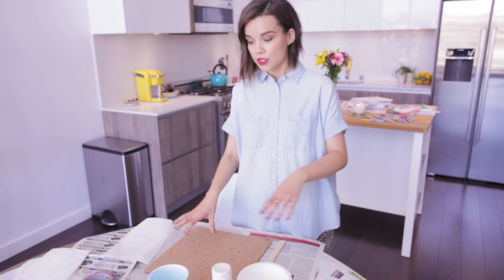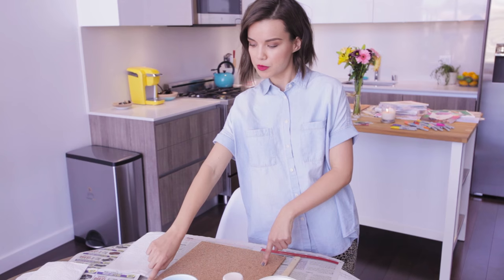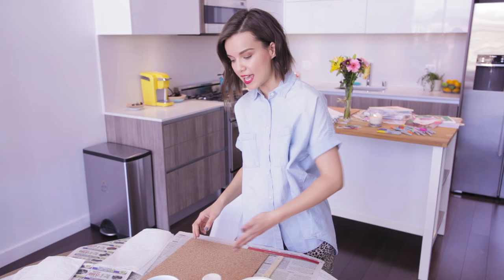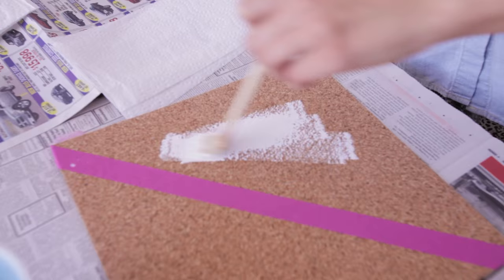The first thing that I'm gonna do is actually point out my pants because they're pretty awesome. I was actually wearing white pants earlier but I just didn't want to get them dirty. So I put on my cheetah pajama pants, courtesy of my mom. I'm going to paint my board on a diagonal — so half of it is painted and then the other half is just the raw cork. I just have some good old white paint here, Martha Stewart. She never does me wrong. I have some masking tape here that I'm going to use to section off my board so that way I can get a fairly clean line, and I'm going to paint this side of my cork board.